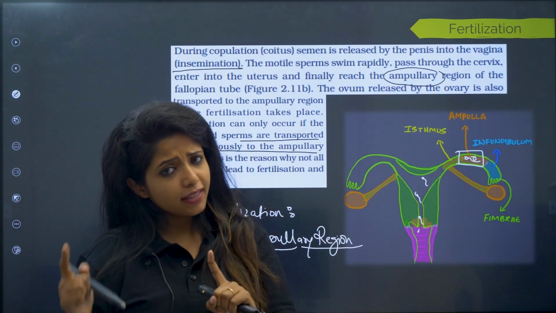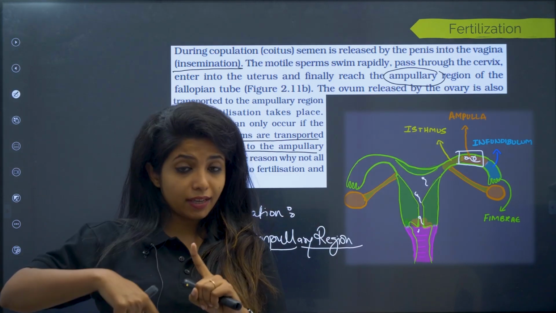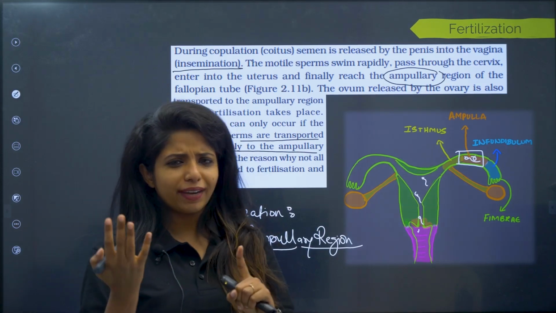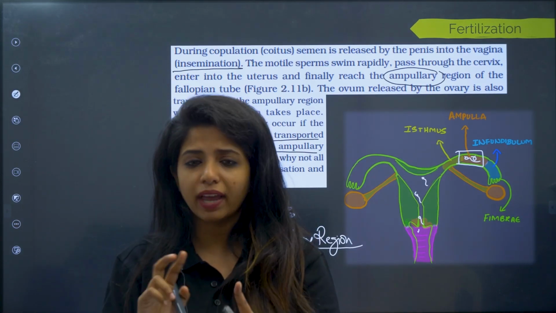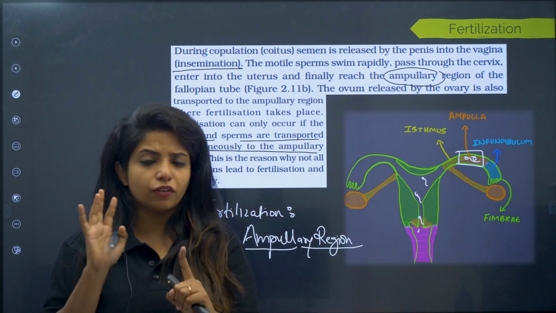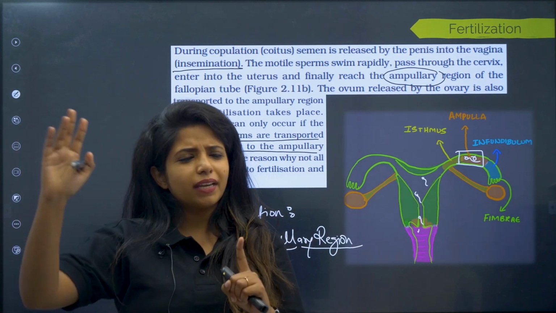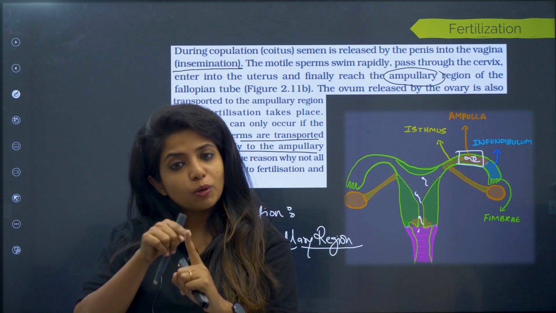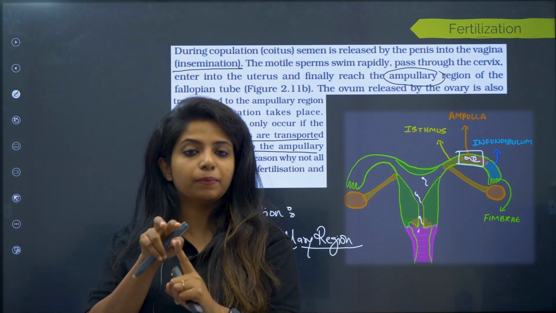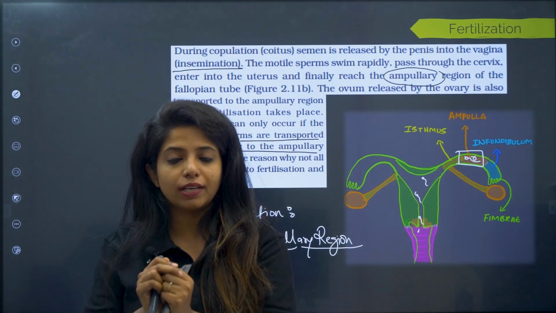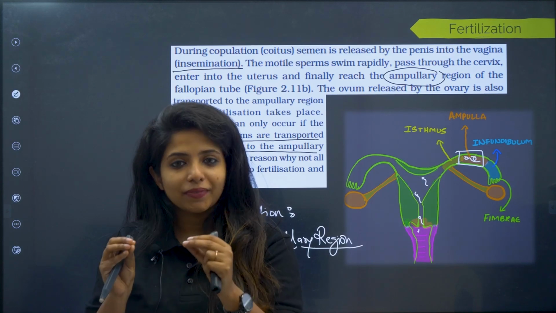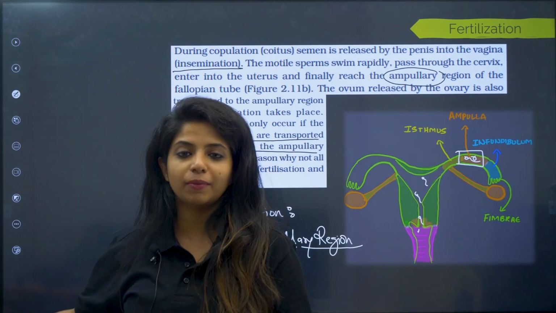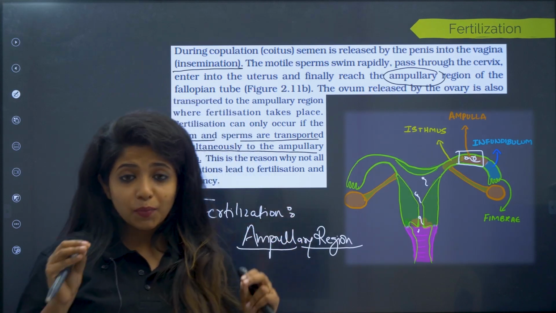Or there can be chances that the sperm is already there. Sperm can remain inside the female's reproductive tract for almost 5 days. But it remains viable for almost 48 to 72 hours. Okay, make it 3 days. That's all. So basically at this point of time the sperm is already there and it has the viability period, and then comes the egg, then also fertilization can take place. But it has to come together. It's not like one will come this week and the other one will come other week, nothing will happen. So it's a very important thing.